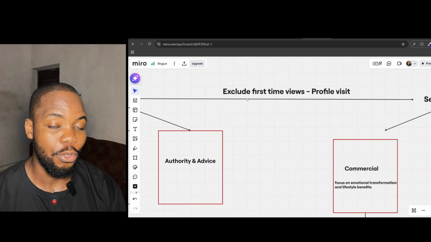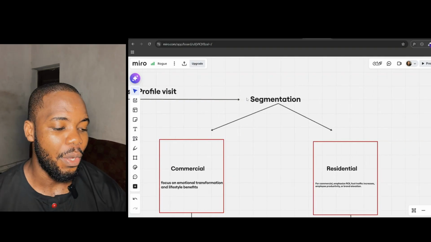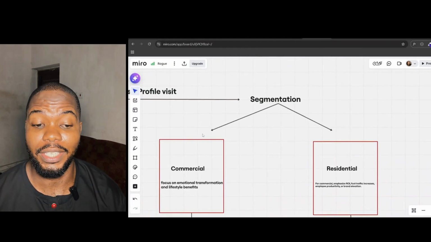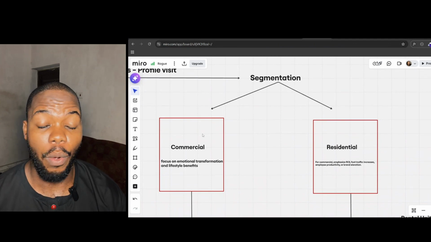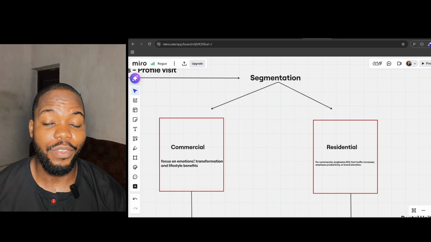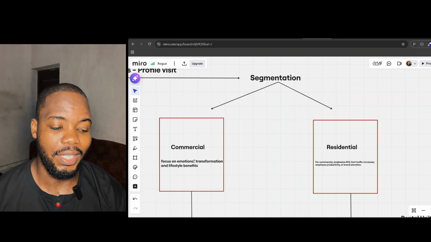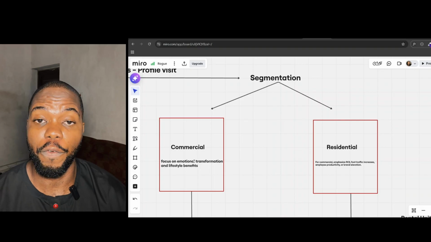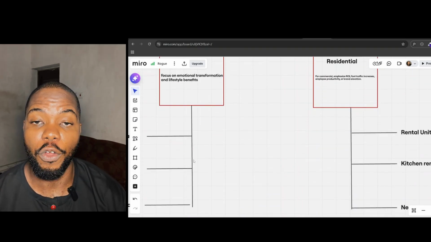Now, we exclude those that see your advert first, and we now segment them. There are two types of client that you have in your business generally. There are commercial clients that want commercial design, and there are those that want residential design. Now, we run residential adverts and commercial adverts. Based on level of interest, how far your client watches your video shows their level of intention.